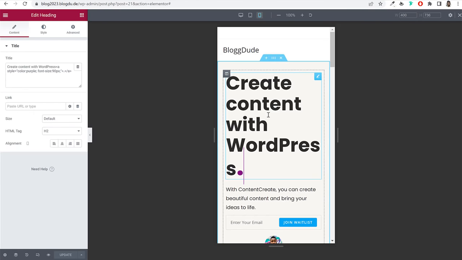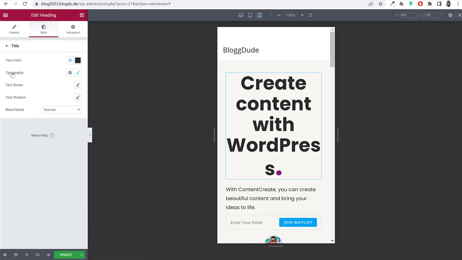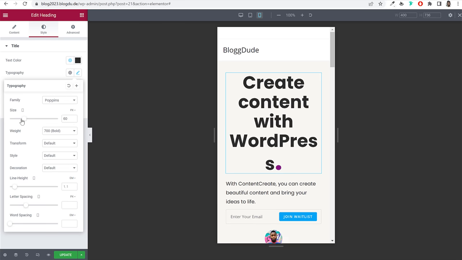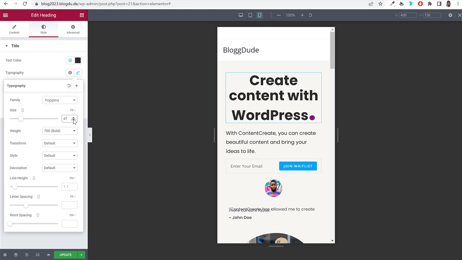First, we'll select this text. Okay, we'll select this text. We'll make it center. Most of the things in mobile phone, I want it center. So I'll select center, then go to style and select the typography and change the size. Decrease the size a little bit. Okay, maybe 47, 48. Okay, now don't worry. These changes are taking place only in mobile phone. In your desktop and laptop or wherever you're in big screens, basically it will look the same. Only these changes are taking place in mobile phone.